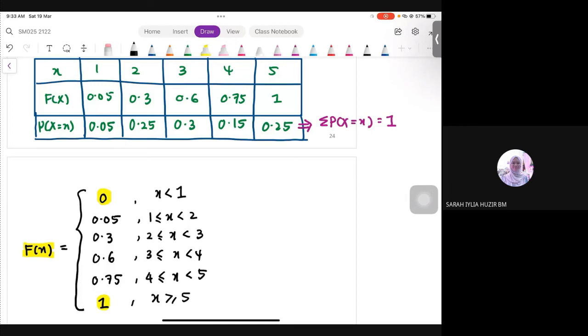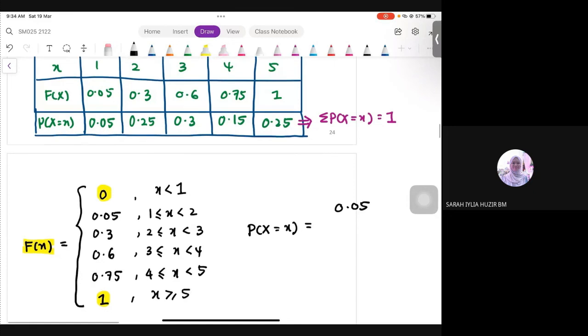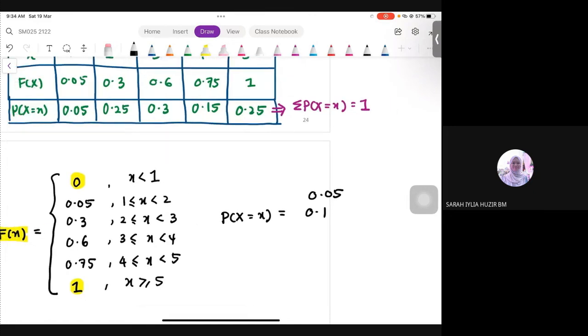So, for probability, notation is probability lah. P(X equal to x). Sama juga kita akan buat piecewise, but then dia tak akan mula dengan 0. Dia tak akan stop at 1. Kita just list all the probability that we have normally in ascending order. Turutan menaik lah. So, kita akan start dengan apa tu? 0.05. Okay. Next one is 0.15. Saya tak ikut table, saya ikut susunan menaik. After that, we have 0.25. And then last one is 0.3. Dah, itu sahaja. 0.25 tu berlaku 2 kali, tak payah tulis 2 kali.